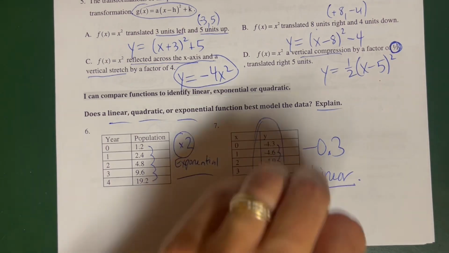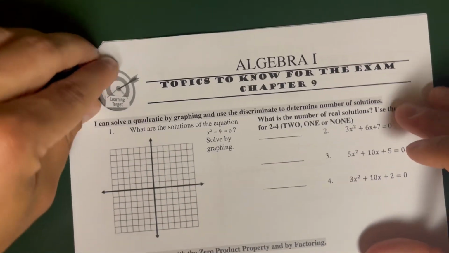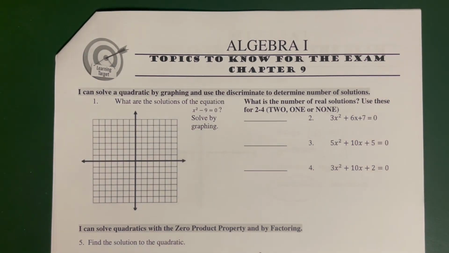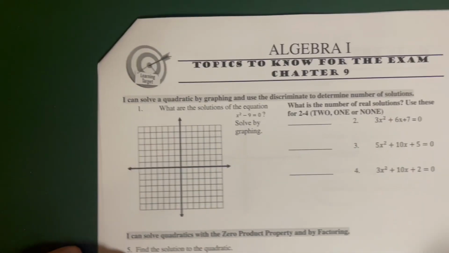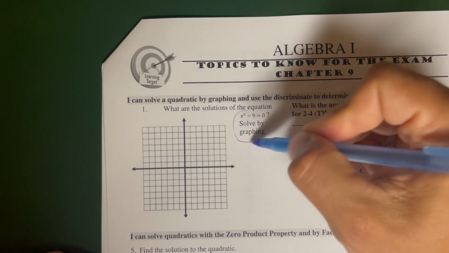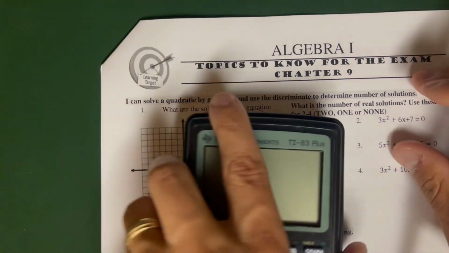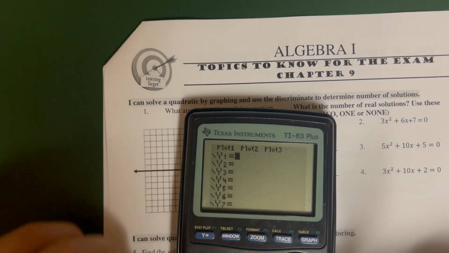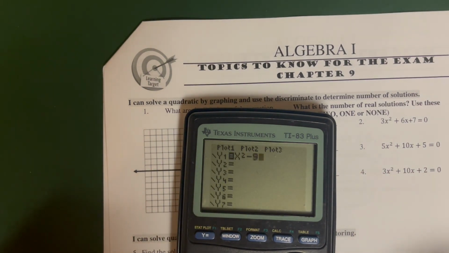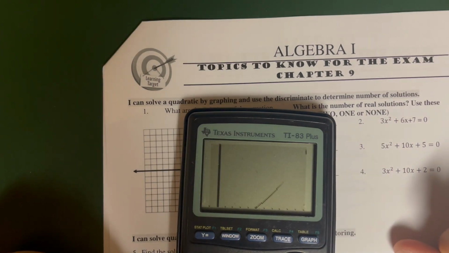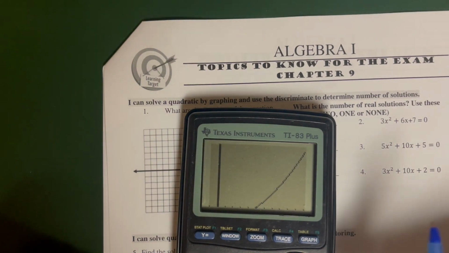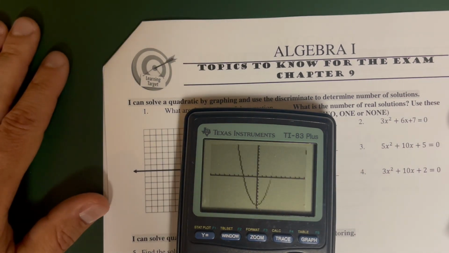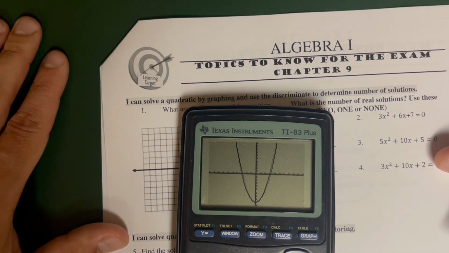Okay? Final chapter. Turn the page over. Let's move on to chapter 9. We are talking about roots and quadratics and the solutions of parabolas. So when it says, what are the solutions of this? We're going to take this thing, graph it in our calculator, and see what it looks like. Go back to y equals. The function is x squared minus 9, and I'm going to throw that on the graph and see what it looks like. Well, this doesn't give me very much, so I'm going to hit zoom 6, and that'll take me to standard graphing, and I have a nice parabola that looks like this.